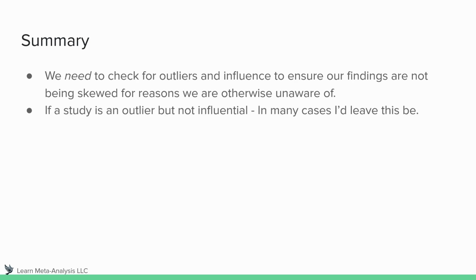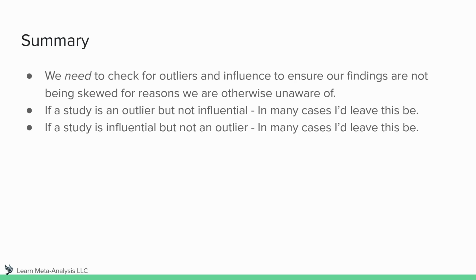So what do we do if a study is an outlier but not influential? My personal opinion, if it's an outlier but not influential, I leave it be, because I feel that if it's not a data entry error and it's not notably different than the other studies in my analysis, that is what I would consider to be a legitimate effect size, and I'm not going to remove it from my analysis simply because it came up under one definition of an outlier, especially when we can't even agree what outliers are.